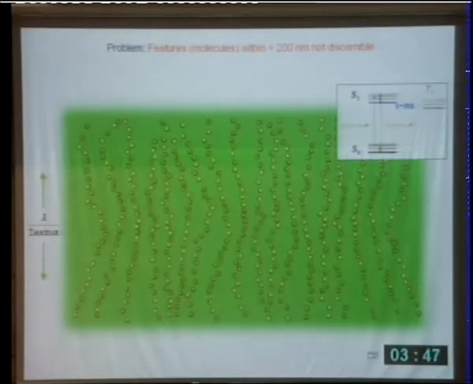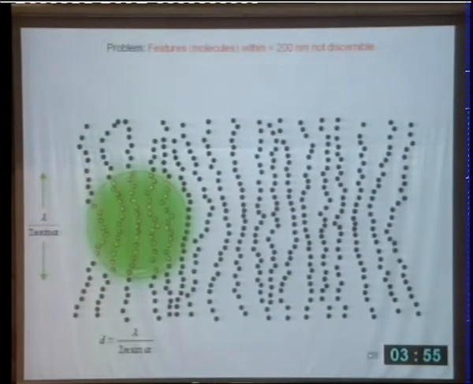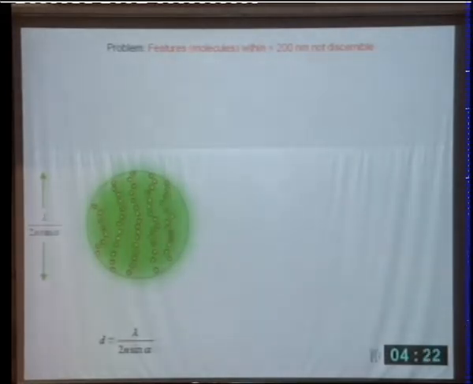Now, it's clear that we can separate features that are further away than the diffraction barrier. The problem of separation of the resolution exists only within a, if you will, diffraction limited range of around, say, 200 to 300 nanometers, as given by this equation coined by Ernst Abbe. In other words, if we manage to sort out the features within that range of about 200 to 300 nanometers, find a solution for separating, say, the strands residing here within this 200 nanometer range, we have sorted out the problem completely, because once you have a solution for that range, we can apply that to the rest of it.